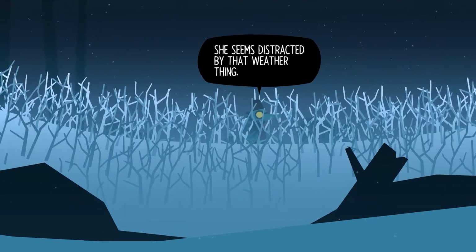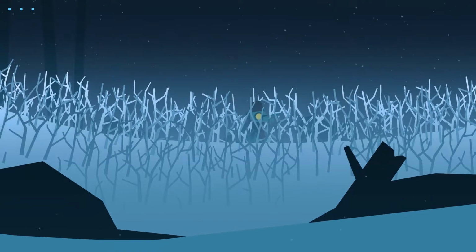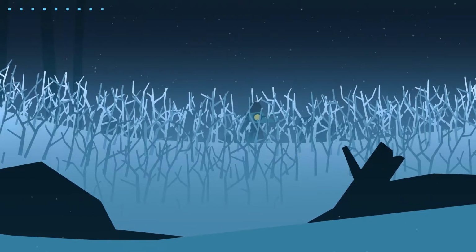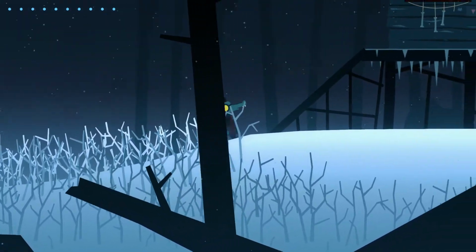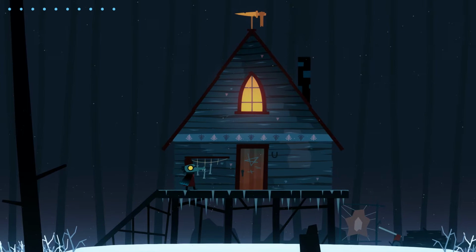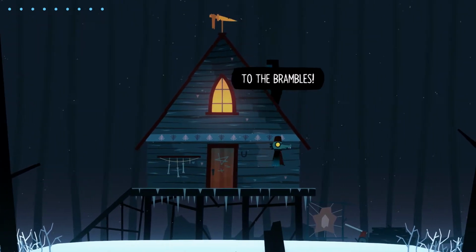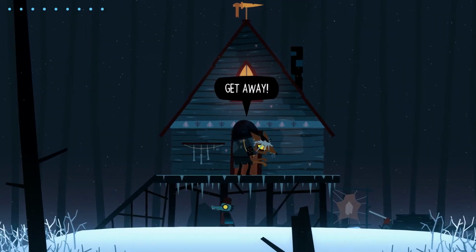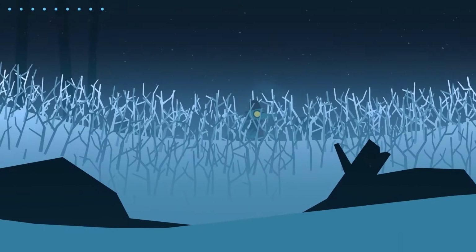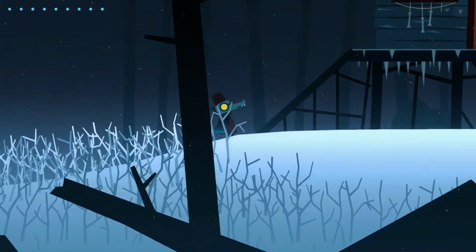She seems distracted by the weather thing. Maybe. Well, I was trying to save the little kid or whatever her name was. I don't think she ever explained or elaborated on who she was exactly. Okay, alright. Throw it and then just, to the brambles! How about I hide under here? She can't see me. What? How did you see me? Get away! Right, fine. To the brambles it is then. I didn't even know what a bramble was, but I guess it's these kind of tiny stick things.